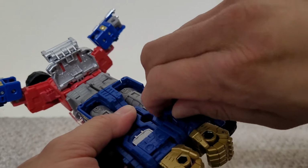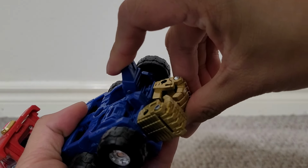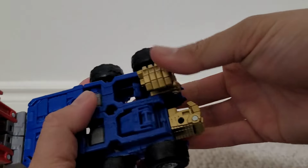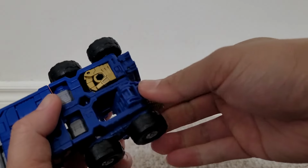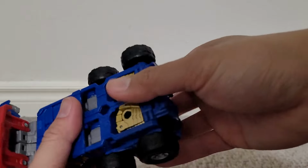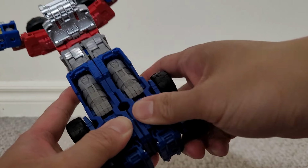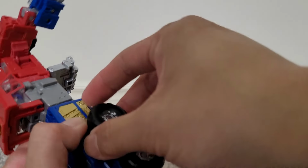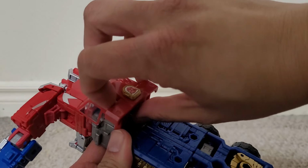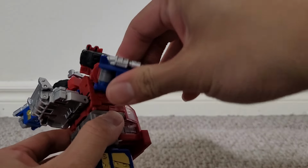Remember what I said earlier, the fists rotate. Hold on, get the feet out. Rotate out and in on the back of his legs. That's the dirt. The way you get his fists back in again. Before I forget, I should probably get the wheels into the correct position. It's easy to forget about those. Oh, another part I usually forget, I said early in the video, slide that down. And again.